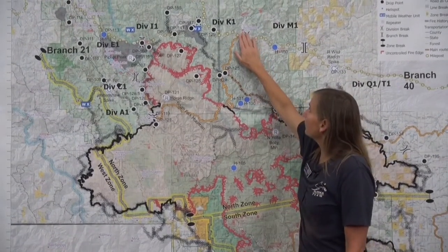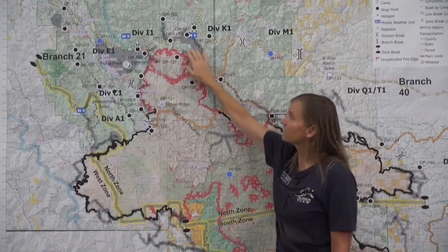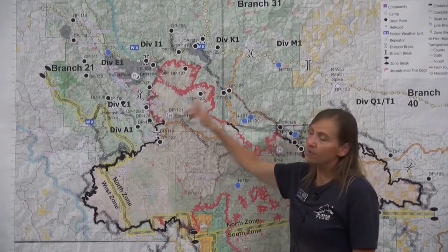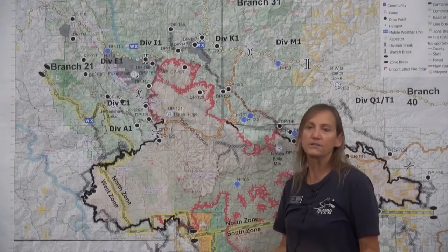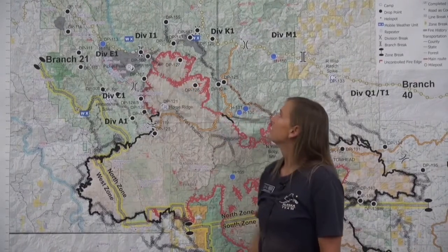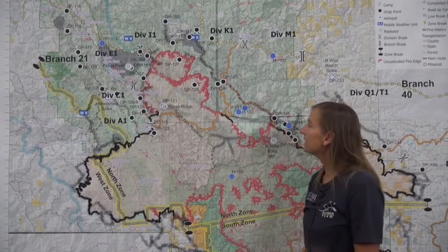Let's see, Wildwood. Might see some action over here just as we're parking helicopters here during the day, so they're closer to the fire in order to have a quicker response and be able to support our firefighters. We've put a mobile retardant plant just south of Hayfork, and what happens there is there's a big container, it's got retardant, we mix it on site, and helicopters come and dip out of that and put the retardant in the places that firefighters are requesting it. So that's a big help for us instead of having to come all the way back to Redding or Red Bluff to get the retardant.